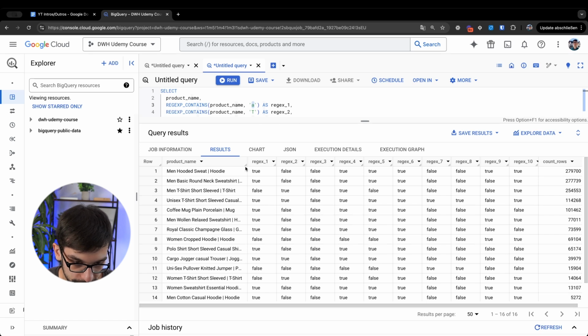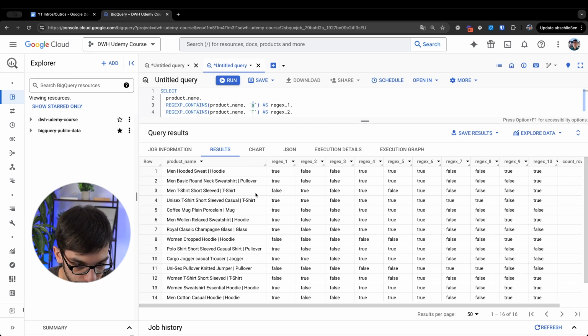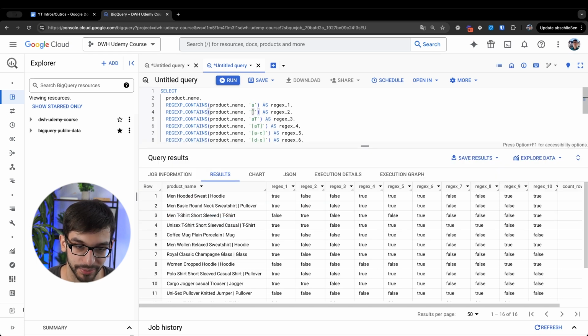Here, for example, we have a false, as you see, because in this one we do not have an A anywhere. That's already the first regex, a simple regex, but it's a regex. So we can use that already. Let's do the next one. The next one is, for example, a T, uppercase T, super important. As you see, here it's false, here it's false, here it's true, because we have a T-shirt, so just a T with an uppercase T, and also here. Due to that, these two are true. These are false because there we have no uppercase T inside.